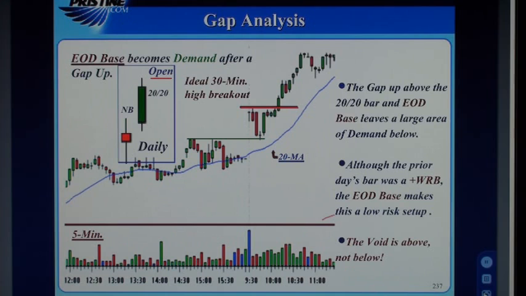So while this might not be an attractive setup based on the daily for those of you that are swing trading, those of you that are looking to play a gap strategy, this is an excellent setup. A bar that produces this kind of a pattern, a big up bar, right, can be up the same way the next day. You can have 2, 3, 4, 5 big up bars. Right? And what we're looking for intraday is their support. And in this case, there was. Now, as prices gapped up and then pulled back, we see that there's a large red bar or bearish wide range bar coming right into the gap fill.